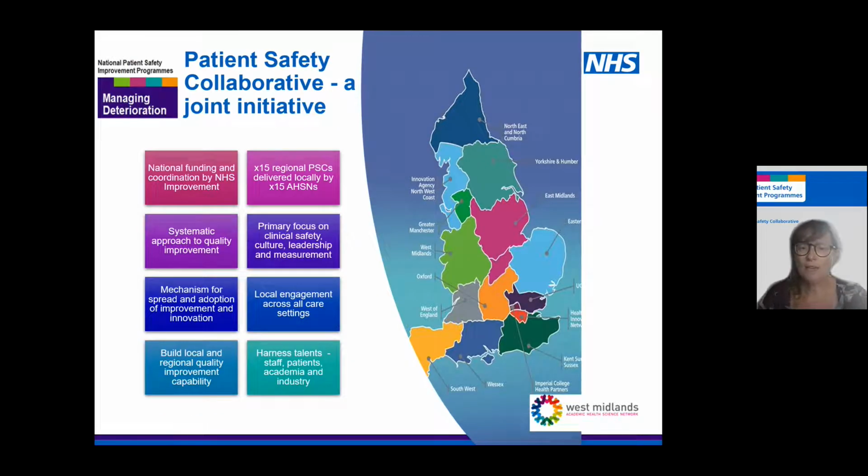So as I mentioned, this is a National Patient Safety Improvement Programme, and I work for the Kent, Surrey and Sussex Patient Safety Collaborative, which is part of the Academic Health Science Network. It's a national programme and there are 15 of us working across the country to deliver this. As I say, I'm covering Kent, Surrey and Sussex. The programme's funded by NHS England, and it's aimed at spread and adoption of patient safety programmes.